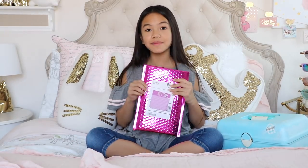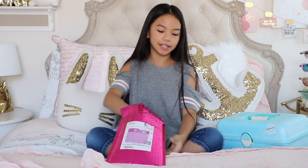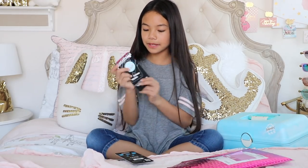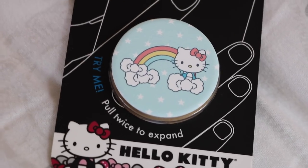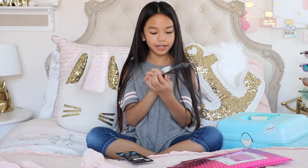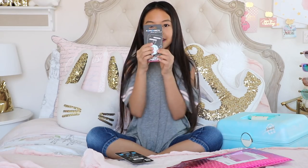Before I show you what's inside my Kaboodle, my order from PopSockets just came in, so I'm going to show you what they look like. This one here is a Hello Kitty Sanrio License PopSocket. There's a few more that you can choose from, but I decided to choose this Hello Kitty sitting on a rainbow. It's so adorable.